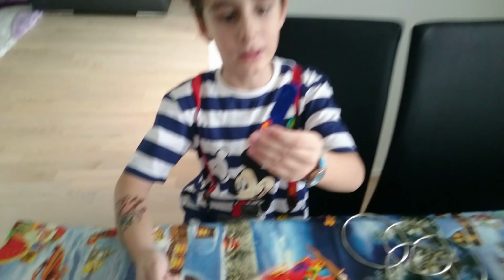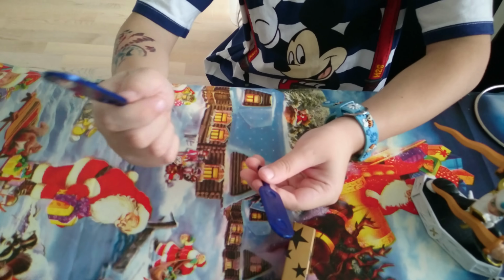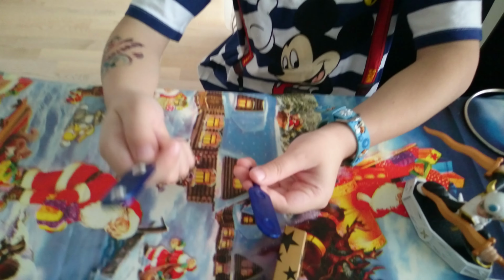There is zero on that side, how you see. Zero on that side and one on that side. And I put one on the other side.